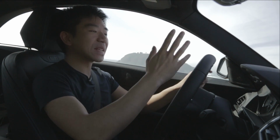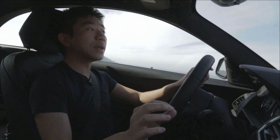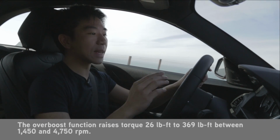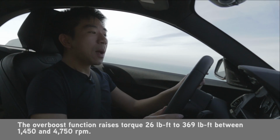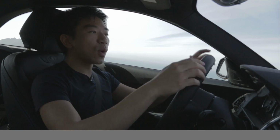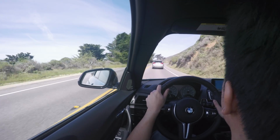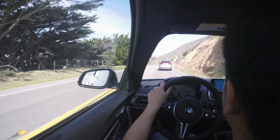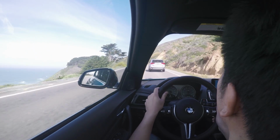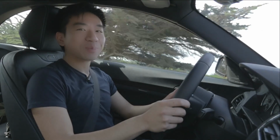I like power bands that you have to work and build up through the range, kind of like ripping silk. It feels so good as you wind it up. I mean, it is still a turbocharged engine. You do feel the boost, and there is an overboost feature to give you some additional torque when you need it at hard acceleration. But 365 brake horsepower is more than enough for a car of this weight and dimension, and it's very satisfying. It's really nice to rev out. I do wish there was a bit more revs. I do feel like I'm running out of revs a little bit, but you know, drive around it, you get used to it. It's an excellent engine.